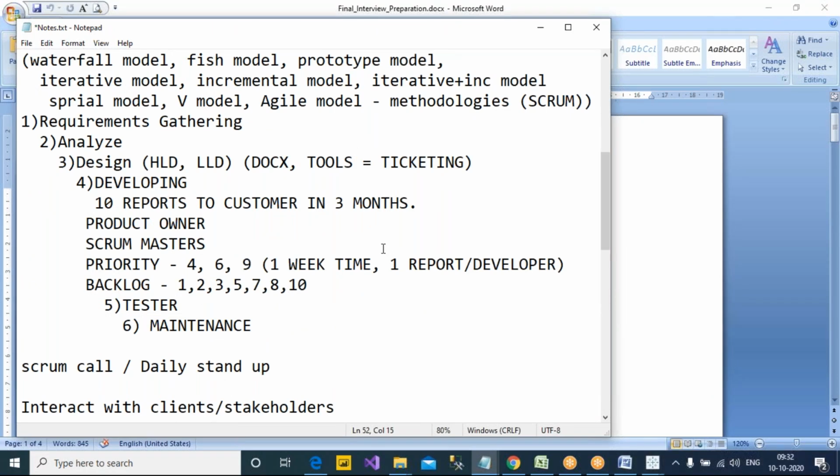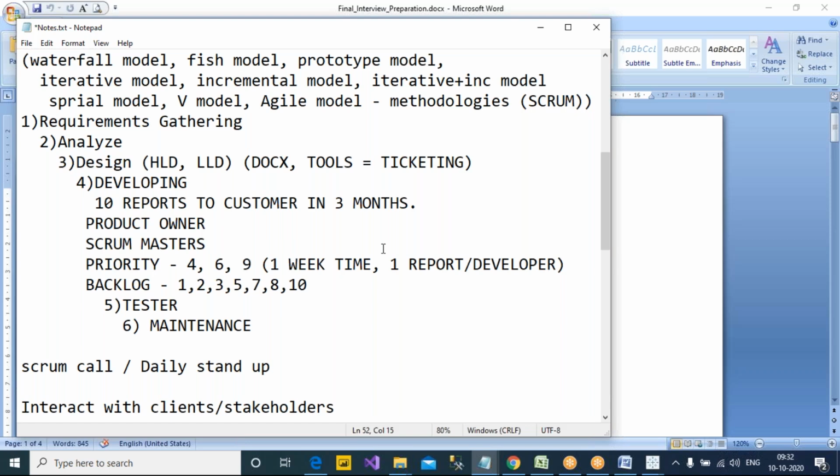So you have to start working on the tickets, understand the requirements, understand the data sources, understand the KPIs, and then look at the ticket which is assigned, how much duration you have, and then start building the reports, and then attend the daily Scrum calls, and then present what you are doing.